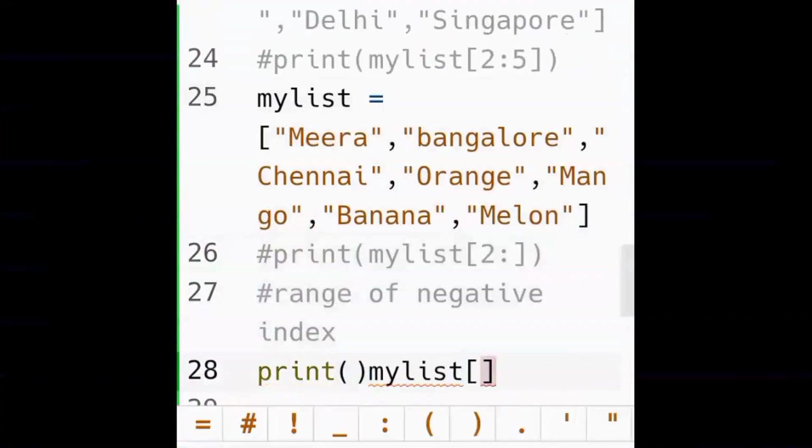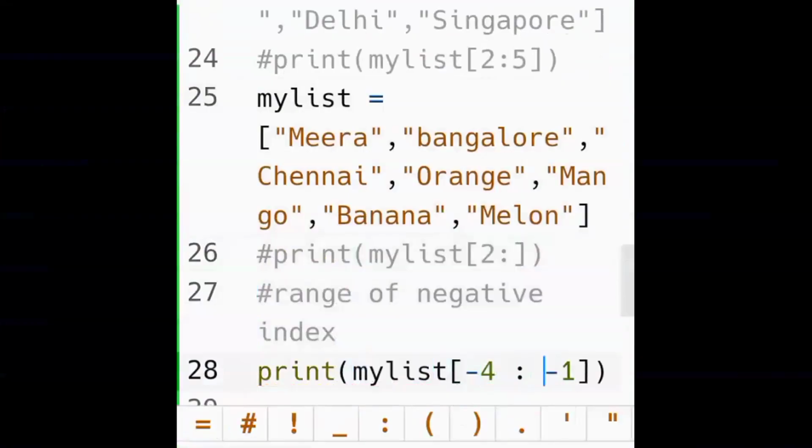Oh my God, it's coming outside the parenthesis because I tried to type very fast. Print my list, and then the square brace. Let's say starting with -4, so it starts accessing from -4, colon, and then -1, stops at -1.